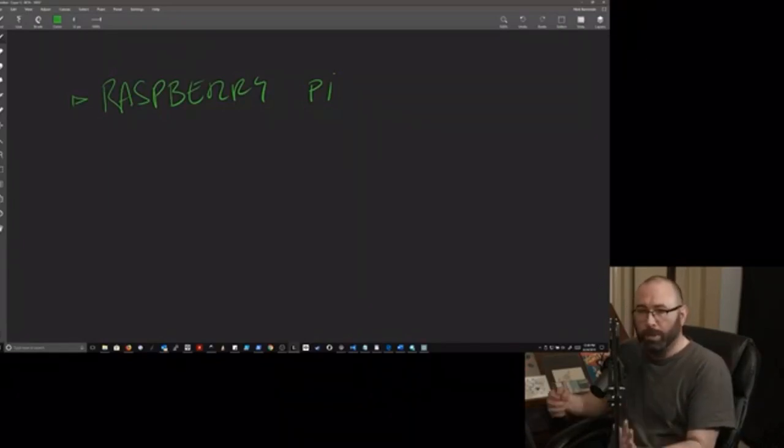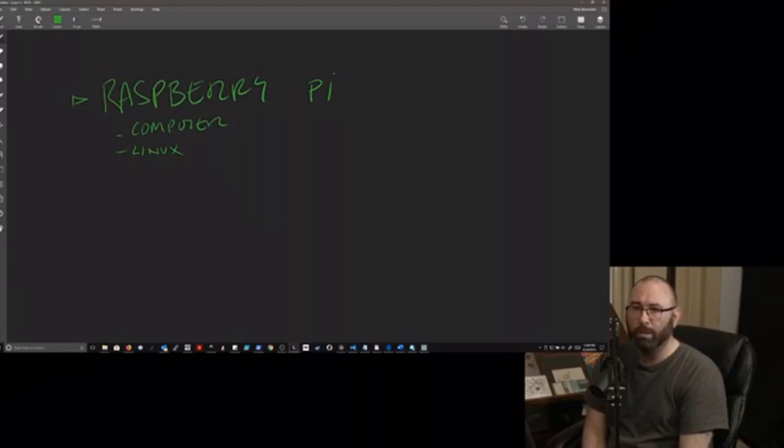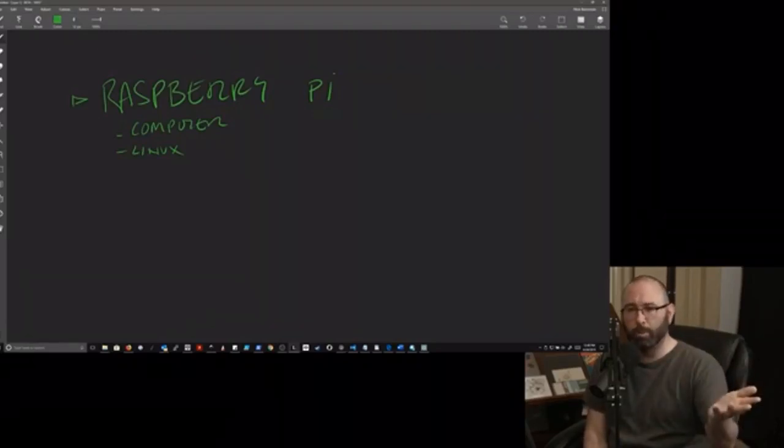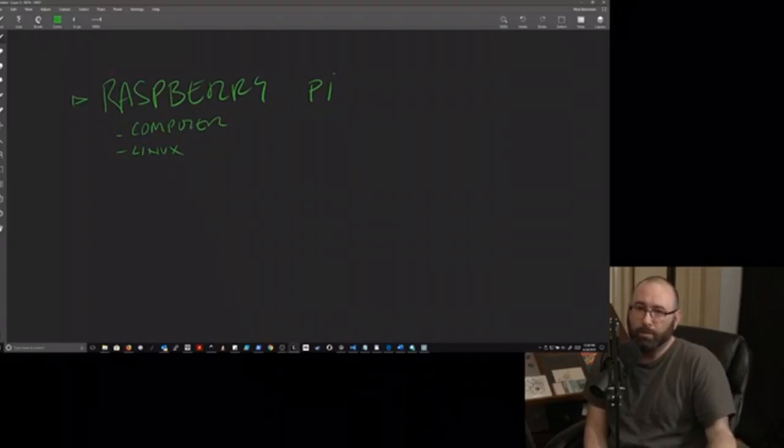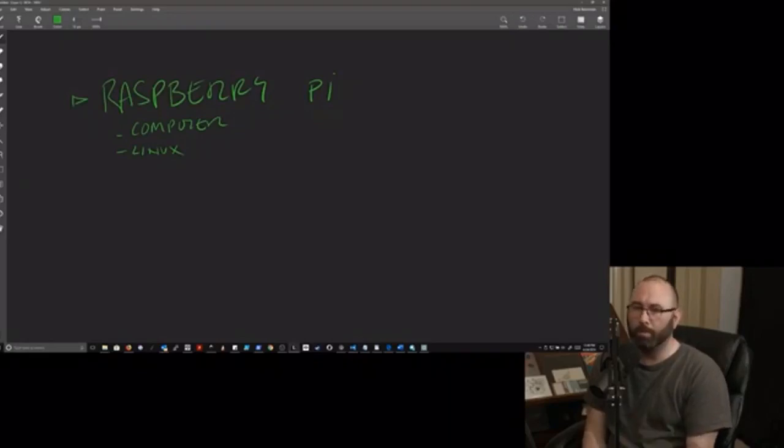So that's the Raspberry Pi, a tiny little computer. This computer is going to run Linux, and that might be a little bit intimidating. Don't worry about it. Nothing we're going to talk about here will require you to get on the command line or do anything advanced. You're just going to have a little desktop, you click around, you launch OpenCPN, and that's where you're going to live for most of this. There are a couple other applications you need to configure, but it's very straightforward. You don't need any technical abilities above basic desktop computer usage to set this up.